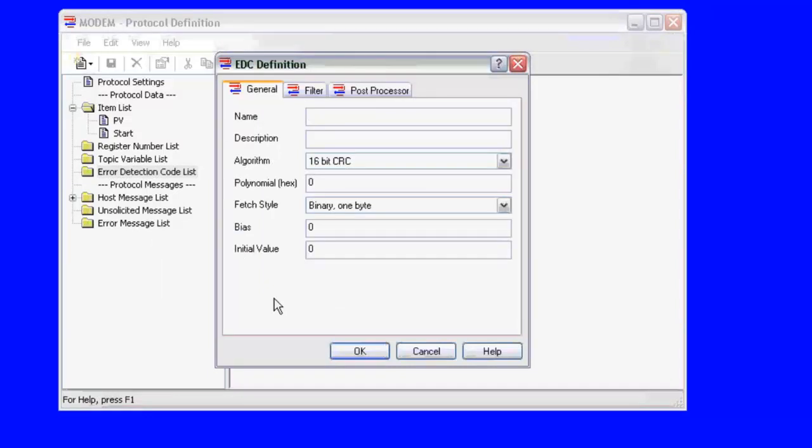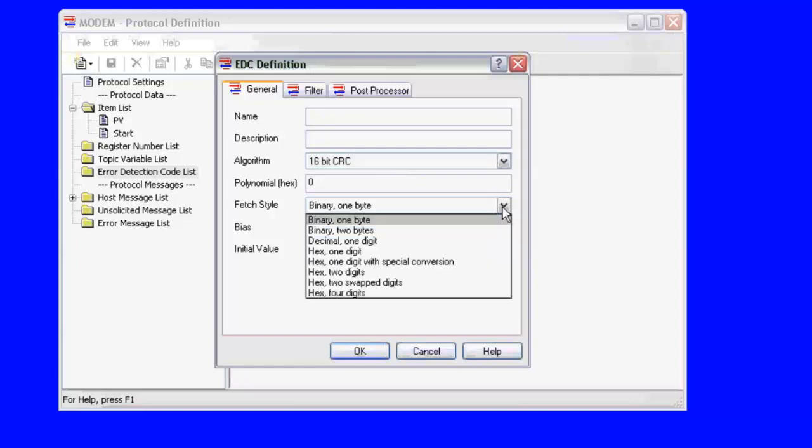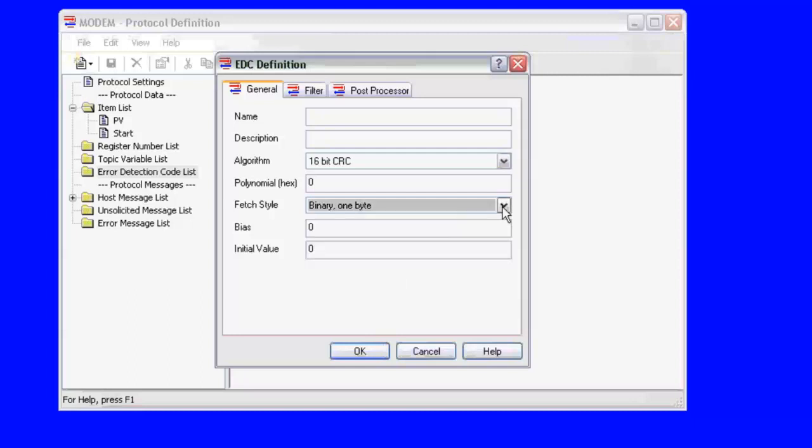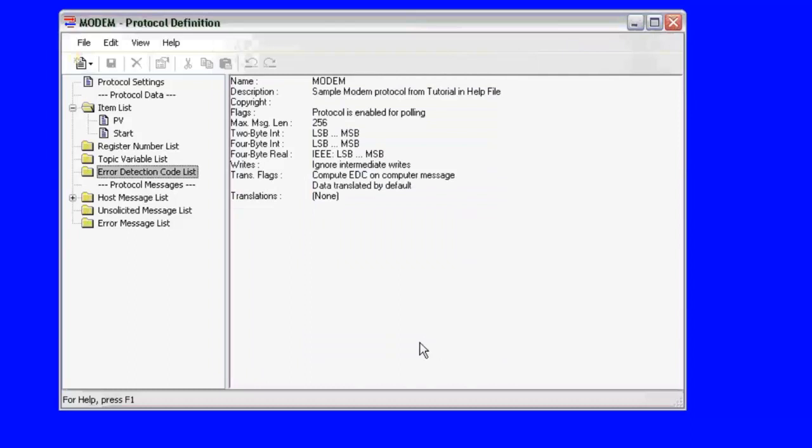In case you've got a protocol that one of the existing error detection codes doesn't work with, then you can go in here and specify these different parameters to match what your device documentation says the error detection code should be doing, what kind of calculation it should be performing. So that's what that lets you do. We'll cover that in greater detail next time.